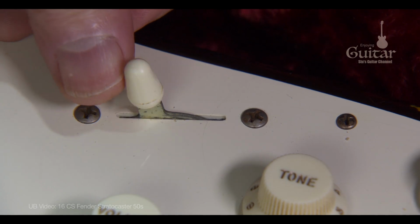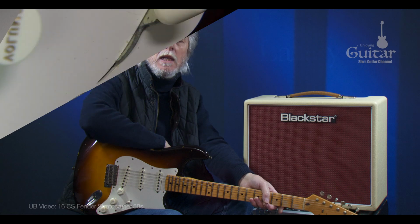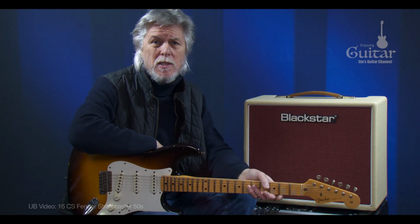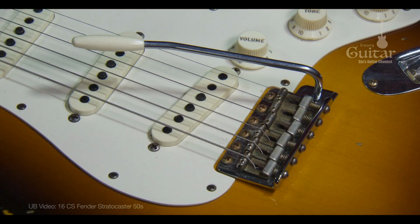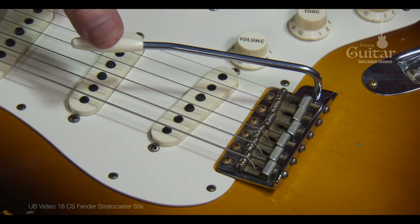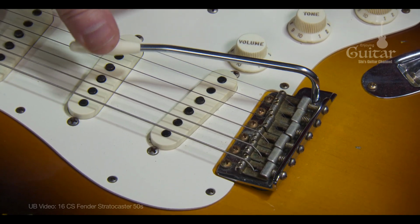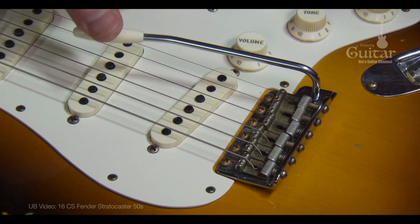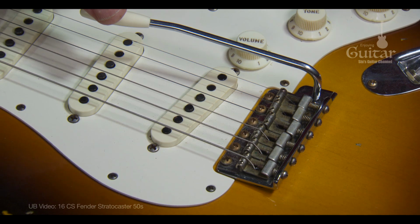the 5-way blade type, which was introduced in the late 1970s, because normally it would have been the 3-way blade. Now, I personally really appreciate the 5-way because it does give you more tonal selection. The tremolo block is of a vintage style, and I have to say it's not the best for staying in tune if you were to use the trem vigorously, and on this guitar I don't, so that's okay with me.